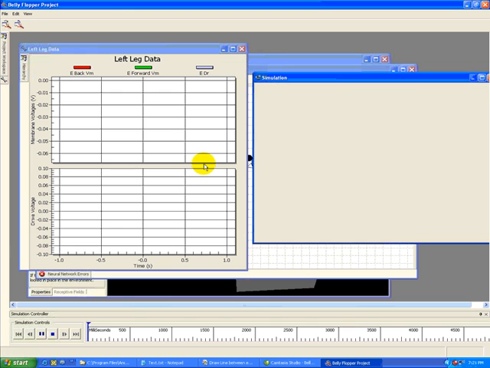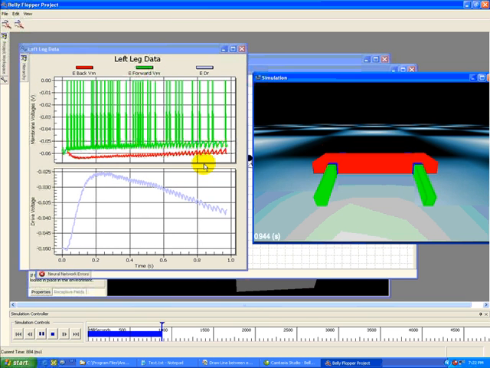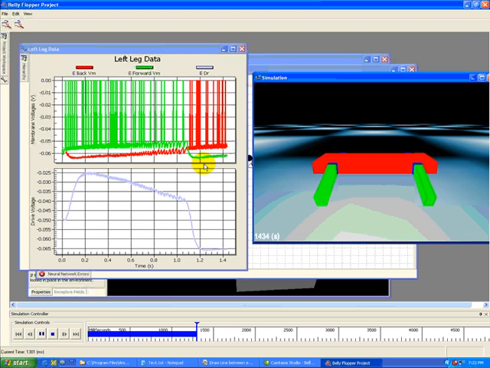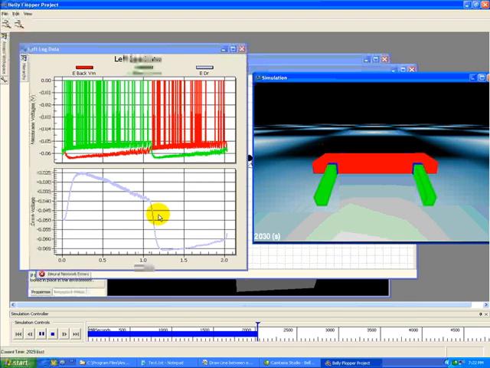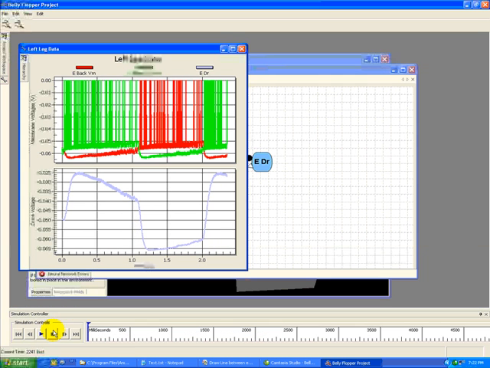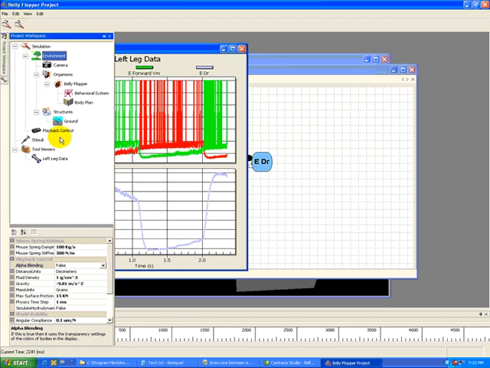Now let's run the simulation again, and you should see the drive voltage fluctuate around negative 50 millivolts. Okay, this simulation is running a bit slowly with the data we're collecting and the video recording software running in the background. Go back to the environment node in the project workspace and increase the physics time step to 3 milliseconds.